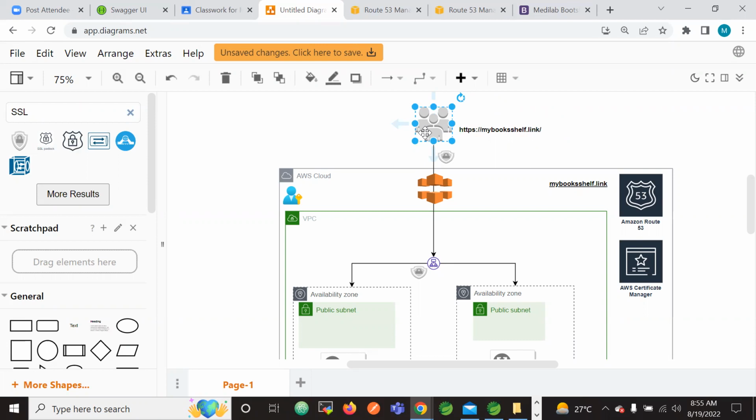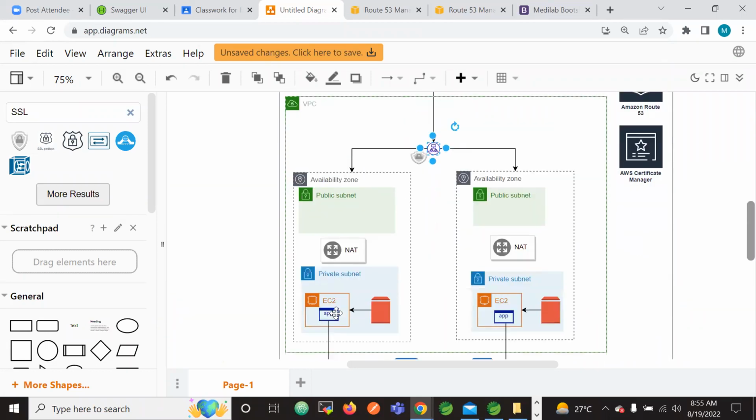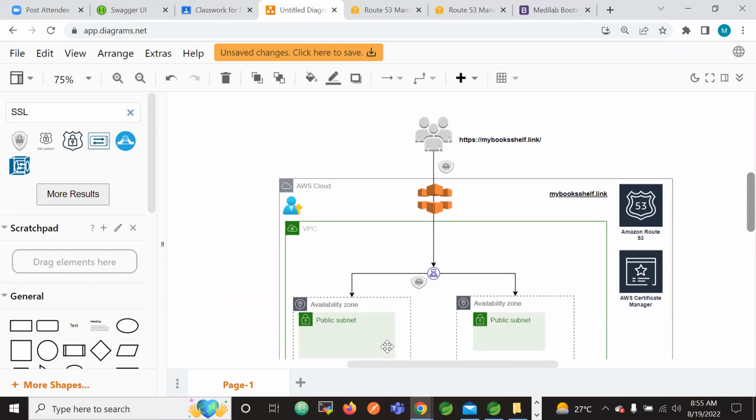That means the data will be encrypted over the network if we use HTTPS. When the encrypted data reaches the load balancer, it will terminate the SSL, meaning the data will be decrypted and given to our application. That is how SSL certificates work. Got it?